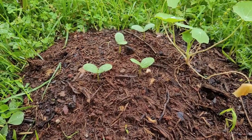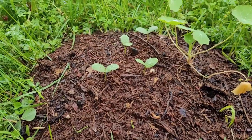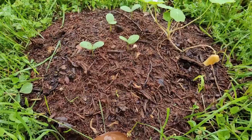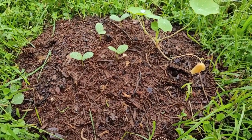Melons like hot, dry, sunny areas. The hotter, the better the flavor of the melons. Melons have deep tap roots and will find water on their own. Direct watering will actually cool off the plant and slow its growth, so you want to be sure not to overwater these things.